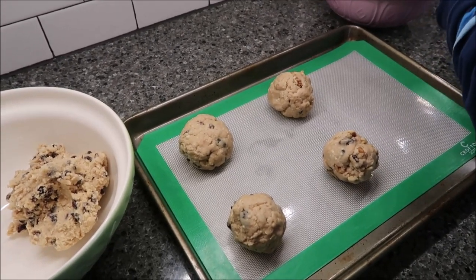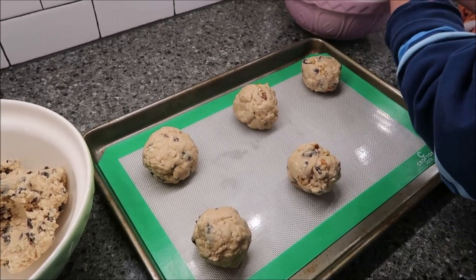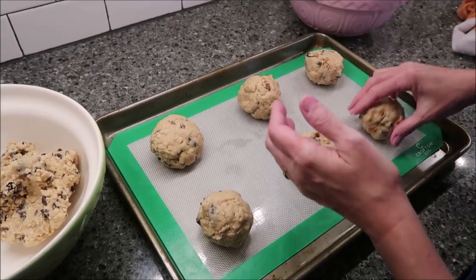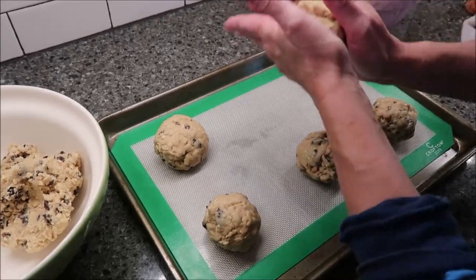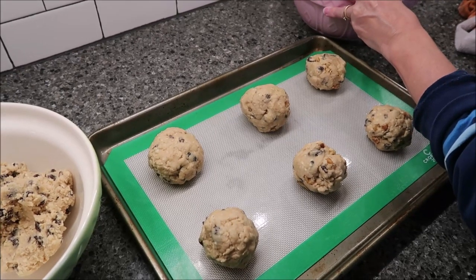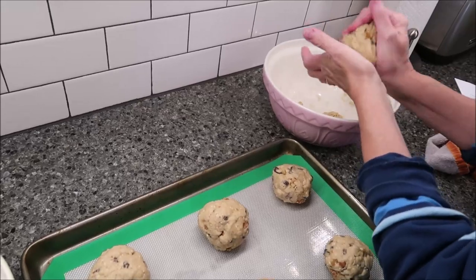Once you get them on the sheet, I'm going to flatten it just a little bit on top with my hand. I'm probably supposed to be making these bigger, truth be told — you should get about five out of each bowl. I should be making these bigger. I would not have known if Asma hadn't sent us these from New York — we would not have known how big they were supposed to be. But they're huge. You can actually watch the two Levain Bakery ladies making these on YouTube and it's amazing how big they are.